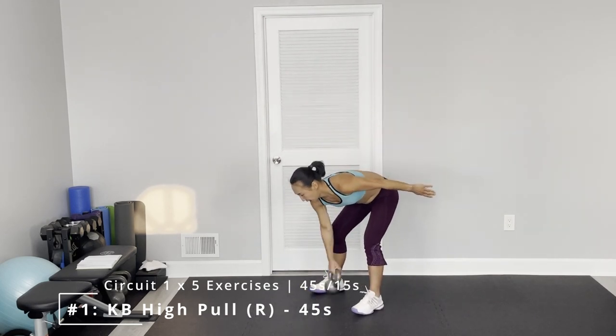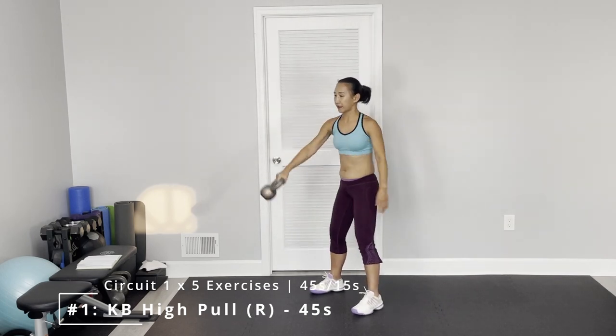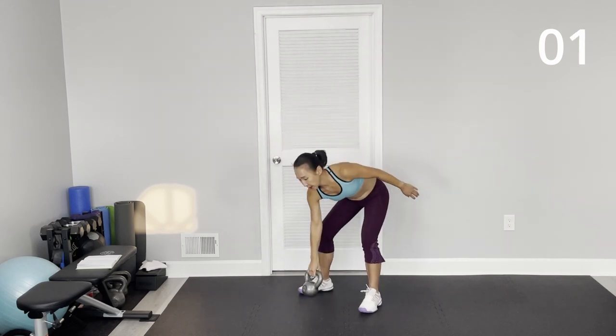Once you reach the swing, and pull back. Keep a kettlebell straight.